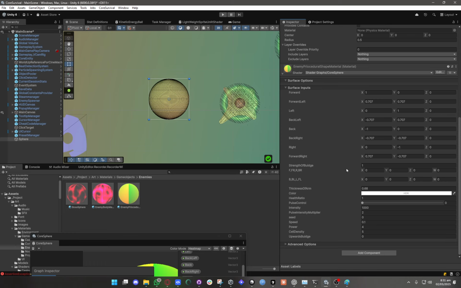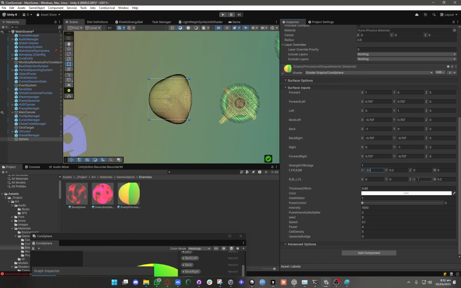Now, my approach is going to be to create a variation in these numbers through script in order to generate interesting shapes for my enemy. That procedural system is going to account for symmetry as well. So if it gives forward right, let's suppose 0.2, forward left would also be 0.2 in order to get symmetrical shapes. But at the same time, it might decide to give minus 0.1 to forward.